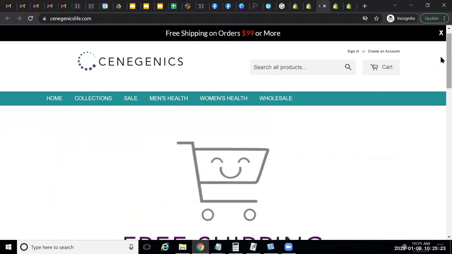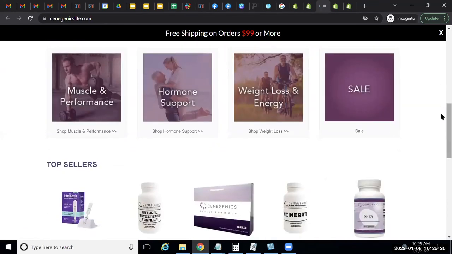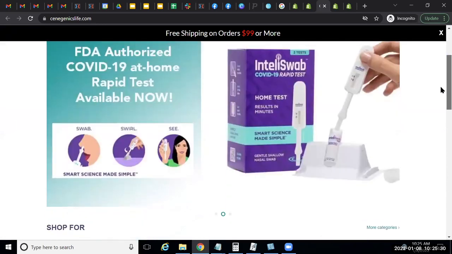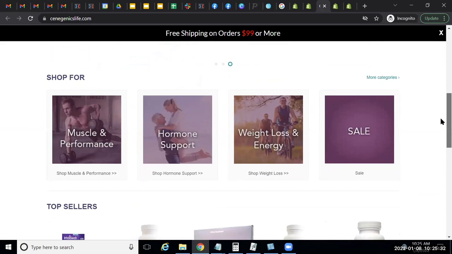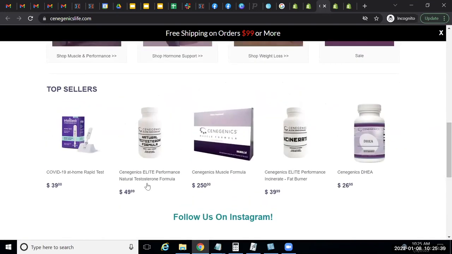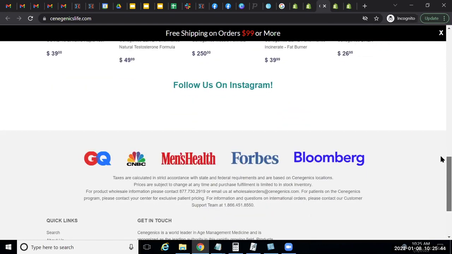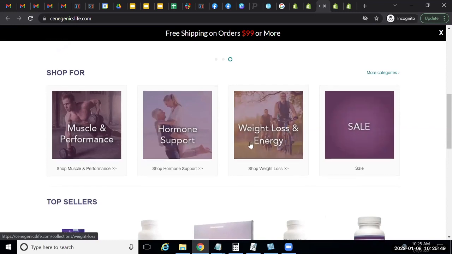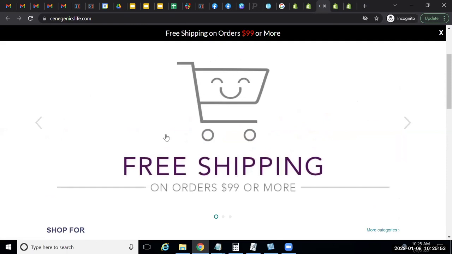We've got a menu up here, and they've got this button up here that says wholesale. So they're selling a variety of different products. And so you may want to do something like that if you're going to sell a variety of different products, especially if you're getting a whole bunch of products that are generic. So this theme actually works really well if you have a variety of different products. And so this may be the theme for you. They've got some other stuff that they're selling. They've got a sale box, weight loss box, hormone box, and muscle box, in addition to the stuff that's up in the gallery. So that's this theme store.